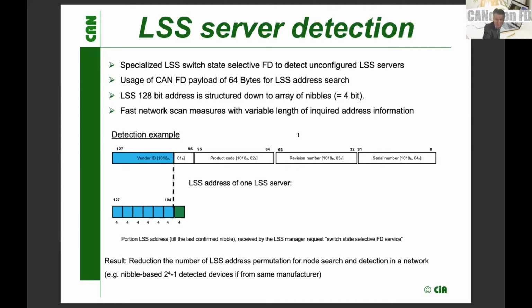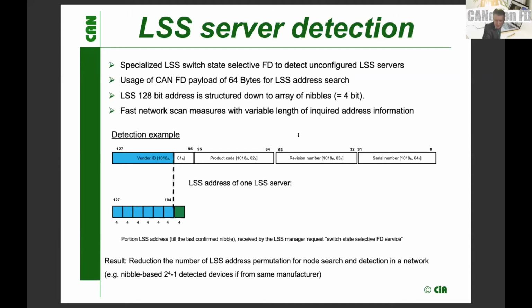in general can be transmitted fully with a CANopen FD message, since we have 64 bytes. But in order to increase the speed of detection of the devices, we just need a short chunk of information and send it around in the network and compare it with what the devices submit in return. So they confirm if they find out that they have the very same piece of chunk. As an example, we have a piece of vendor ID. This chunk contains information in various devices.